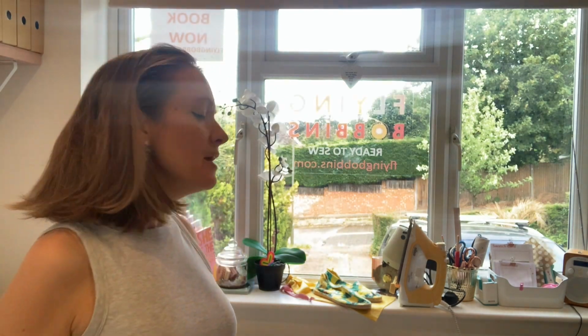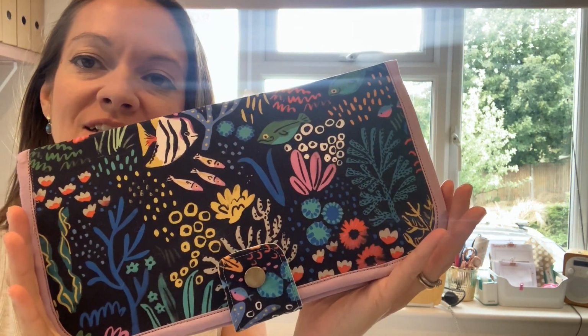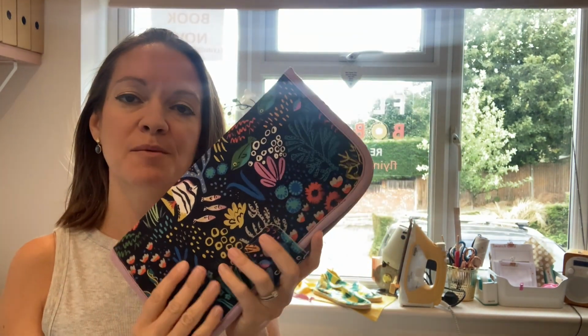I'm Liz and today I'm going to show you how to make this travel wallet. So this is a new design that I've just come up with last month. I'm off on my holidays in a couple of weeks and I always carry everything with me. So my passports, my insurance cards, tickets, car hire documents, everything like that. And normally I keep them in a plastic file.